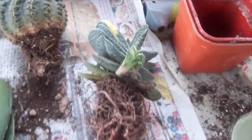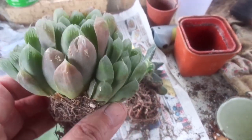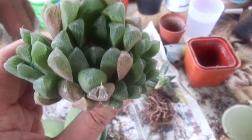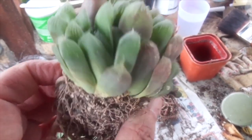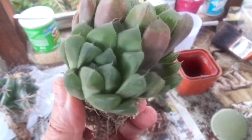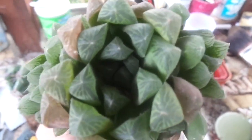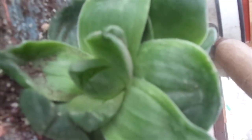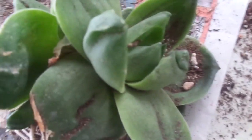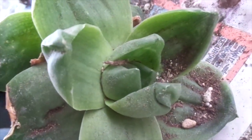Then we had another haworthia from the cooperi/symbiiformis group — soft-leaved, very succulent, very soft and squishy leaves — with multiple heads coming out from the central point. And then we had the very unusual haworthia: this very large double-headed haworthia planifolia, which doesn't look anything like a haworthia in any way whatsoever until it flowers. I can't wait to get that cleaned up and potted to see what it looks like, it's so unusual.